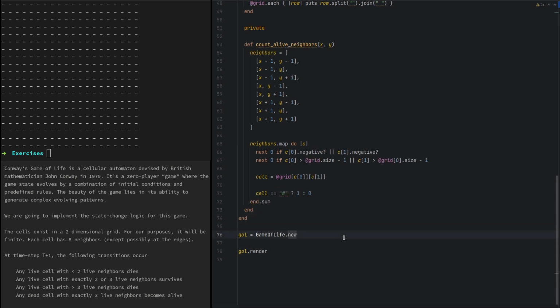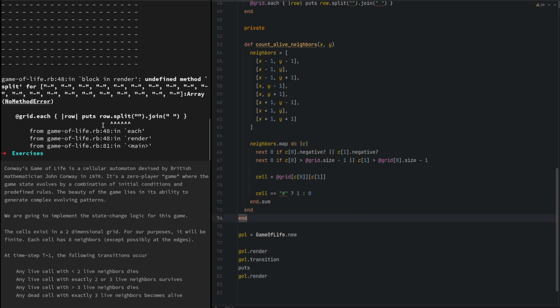So now we can take a look at that. We'll call gol.transition, and we'll just put in a puts, just so that there's a separator, and then we'll do gol.render again. So right now when we run this, hopefully we don't get any errors, but it's okay if we do.